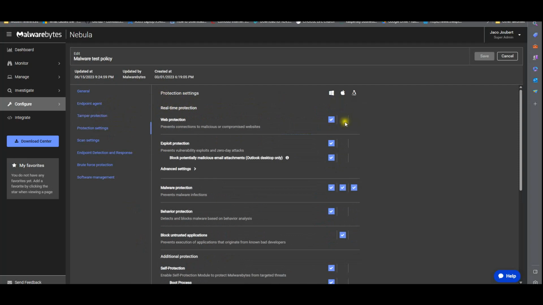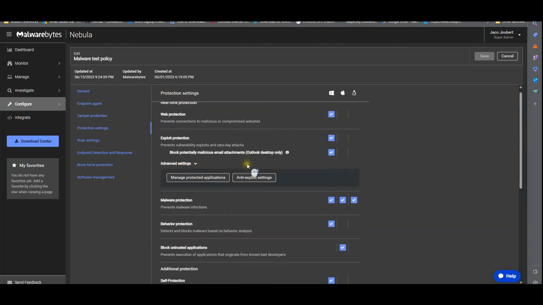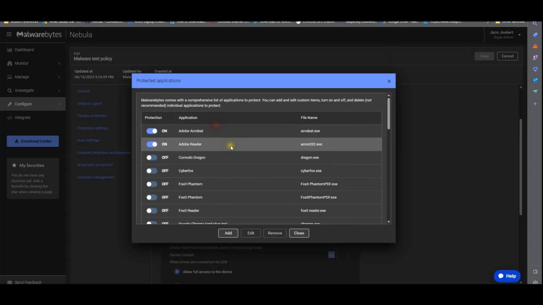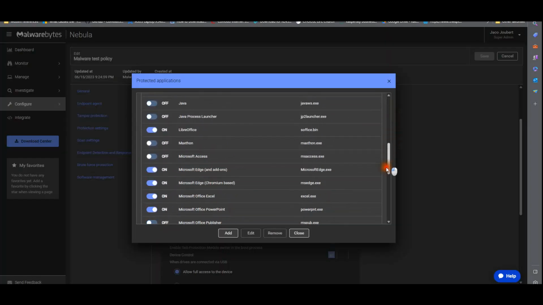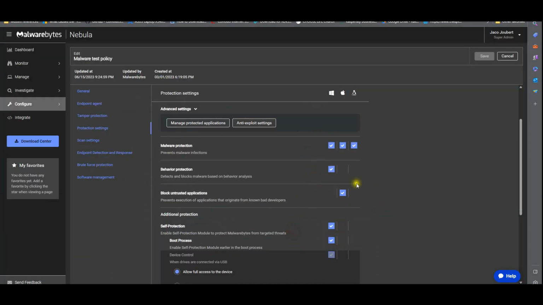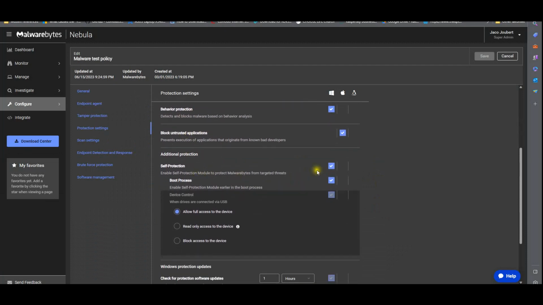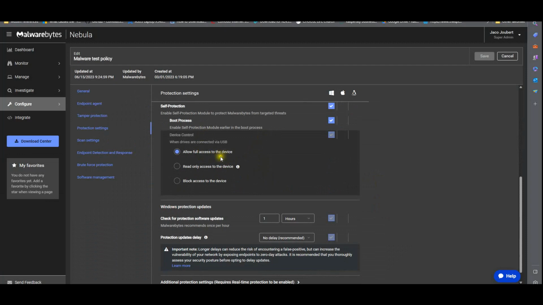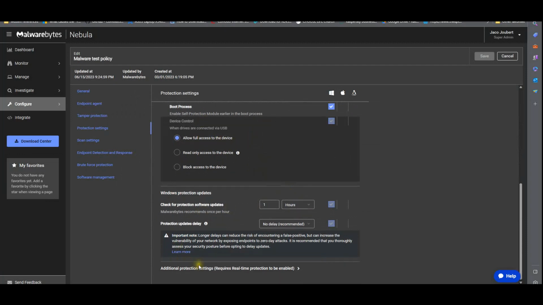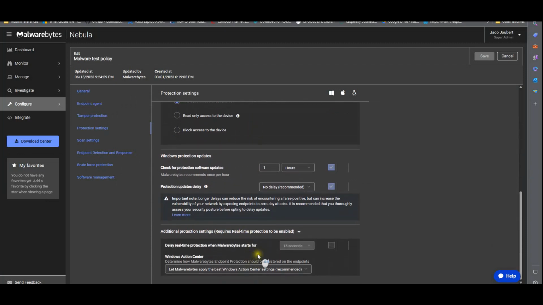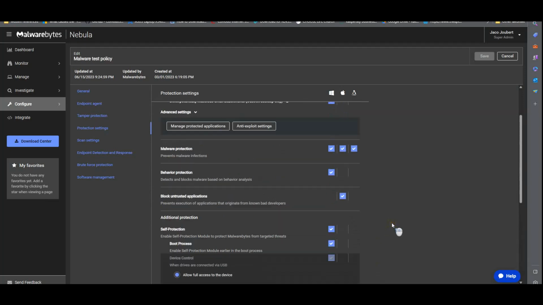Real-time protection for web is enabled. Exploit. I'm just leaving these on default. Behavior protection, block untrusted applications, self-protection, boot process, allow for access to device, advanced under real-time protection, let Malwarebytes apply the best action settings, recommended.